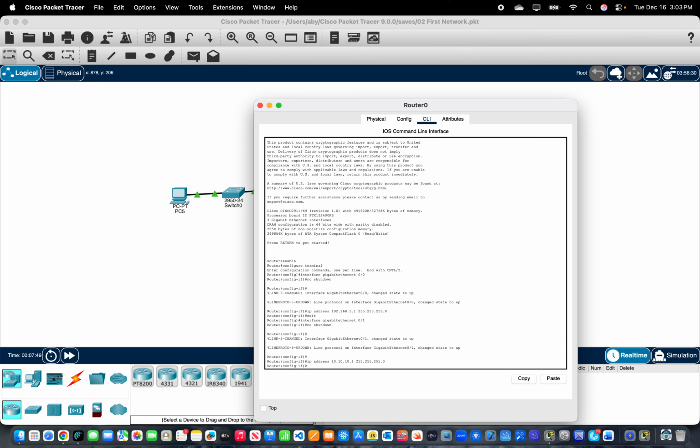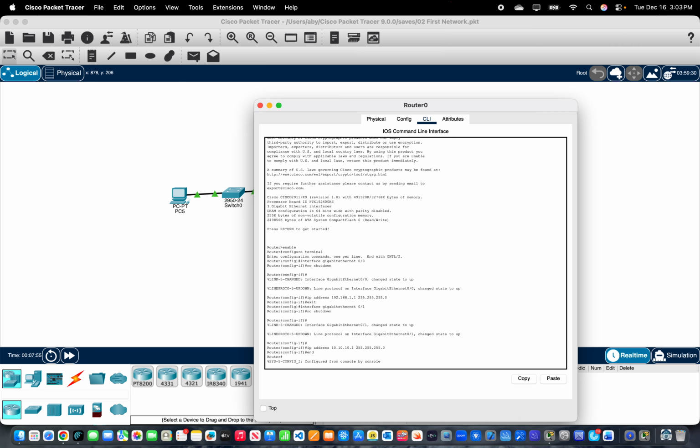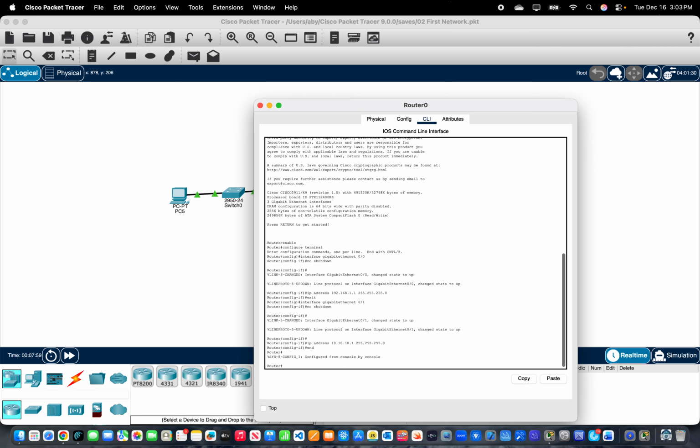Enter. Now type end and press enter twice. Now I return back to privilege mode on the router.